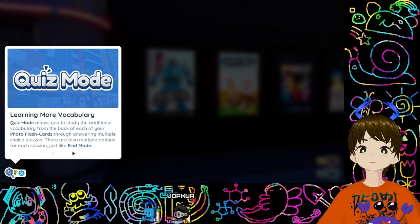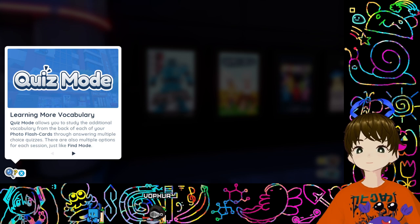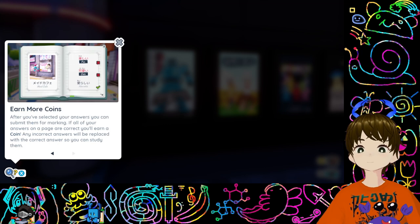Learning more vocabulary. Quiz mode allows you to study the additional vocabulary from the back of each of your photo flashcards. They're answering multiple choice questions. There are also multiple options for each session, like find mode. Learning more Japanese. Yes, always. You can earn more coins. After you've selected your answers, you can submit them for marking. If all of your answers on a page are correct, you'll earn a coin. Any incorrect answers will be replaced with the correct answers, so you can study them.